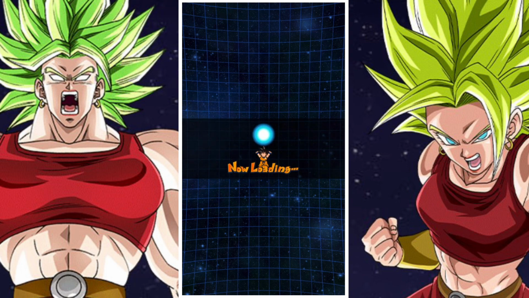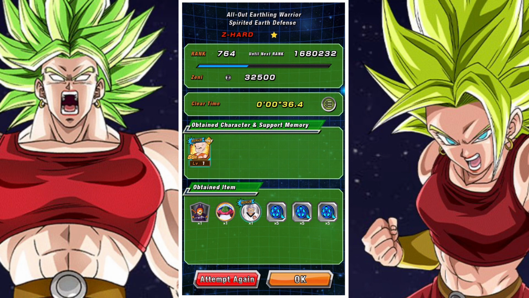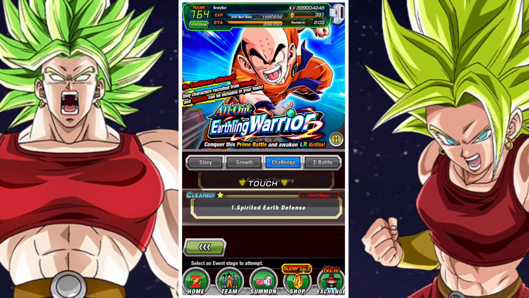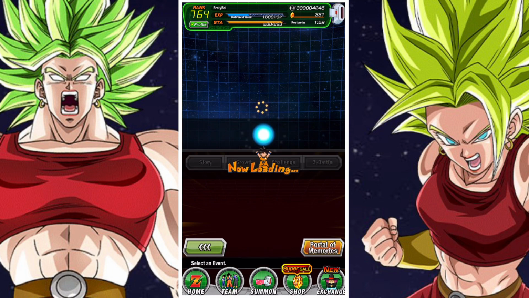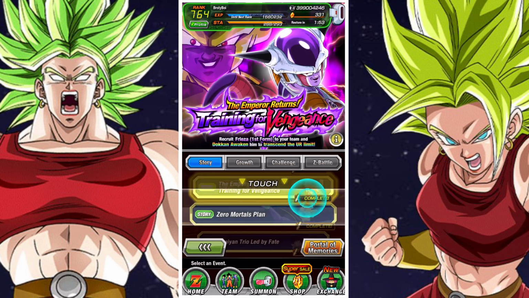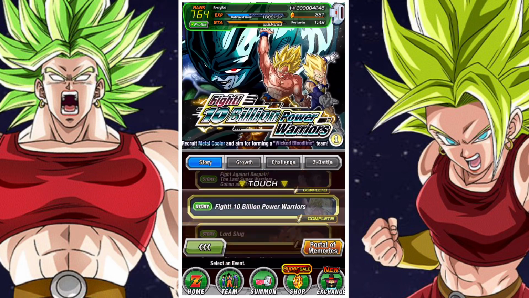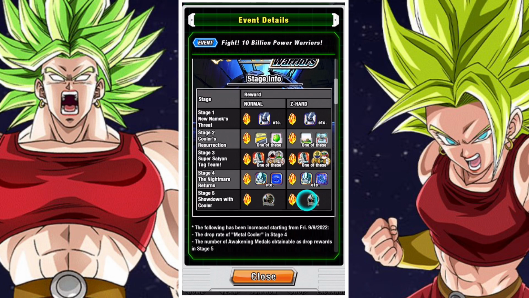We're going to go to the Metal Cooler event, which drops a crap ton of SR units, and you're going to see that this event doesn't drop nearly the same level of bubble points. So if we go across to story, we're going to just farm some SR units, go to the 9 billion power event, and here this event drops quite a few metal coolers.